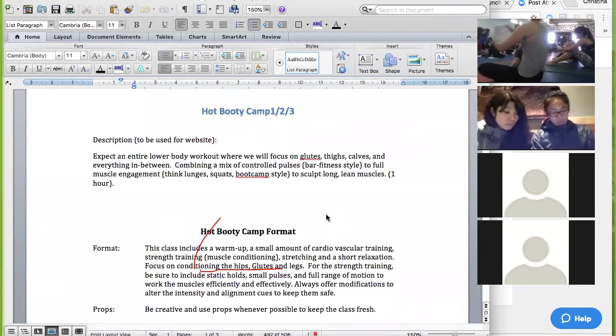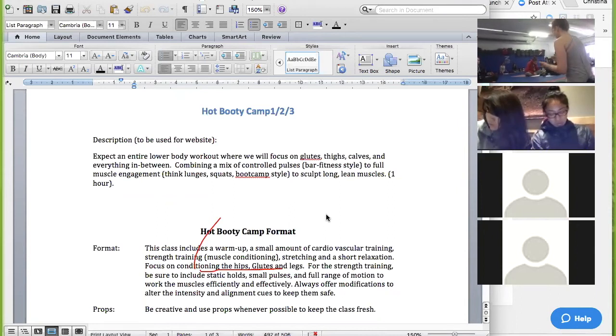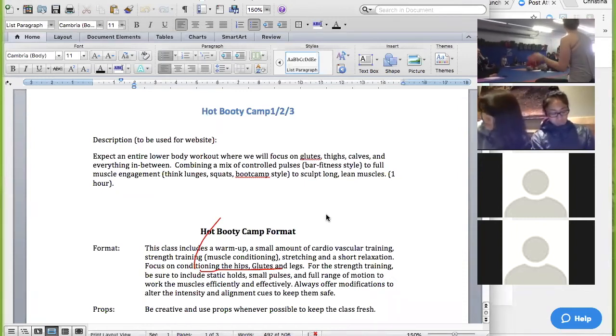Side little note. So a few different examples of warm-ups. You can also bring them up to standing, do some high knees, some jumping jacks, some ankle cross. The reason I put the ankle cross in here as an example is because it gets into the inner thigh, which we don't get into a lot, so it's helpful to get into the inner thigh a little bit. Butt kicks, of course, getting into our hamstrings. So that's our introduction warm-up.